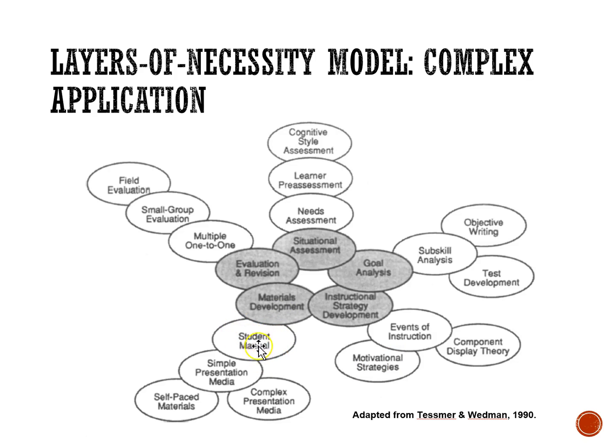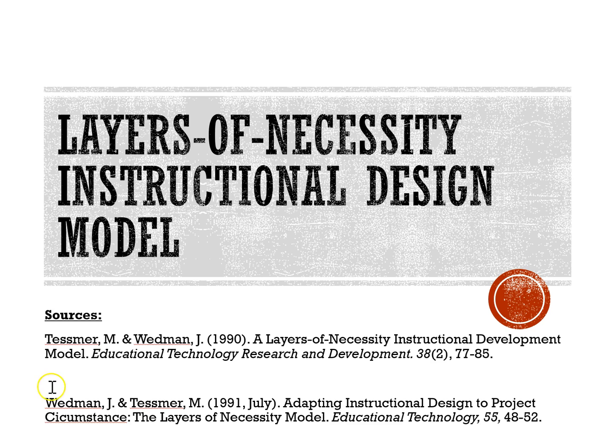So as you go out, these represent some activities in additional layers that could be completed if you had more time and more resources. But the very essentials are right here in the center. To find out more about this model, there are 2 readings that we recommend. One is from Educational Technology Research and Development, and the other is from Educational Technology, and you can see the citations here. So find out about the layers of necessity instructional design model.